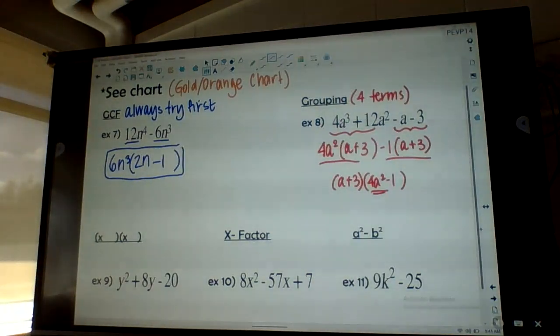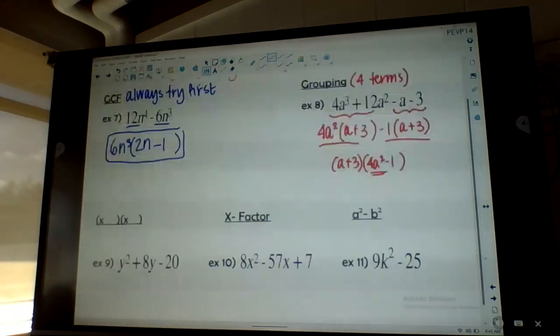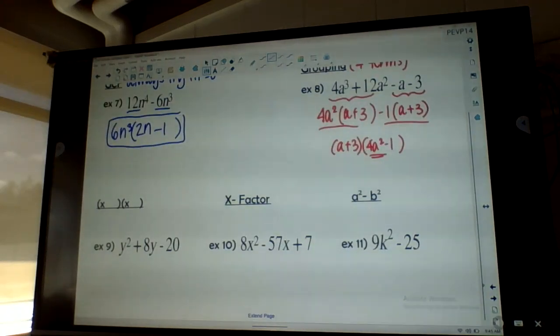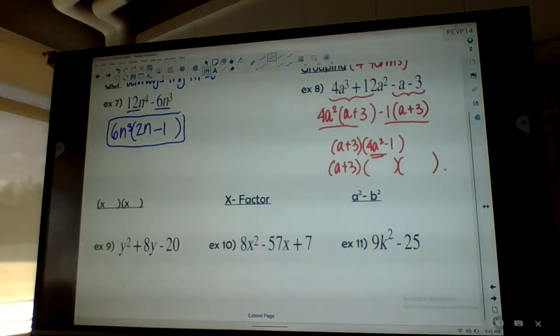So if you realize we can factor that a little bit further, this is that difference of squares, which is actually right below it there. If you stopped here, you'd be okay. It just wouldn't be the very final factored version. The thing is that, and again, we're going to talk about that right below here, when I have two things that are being squared and it's subtraction, we can do what we call difference of squares. And that's where it's the same terms, just opposite signs.